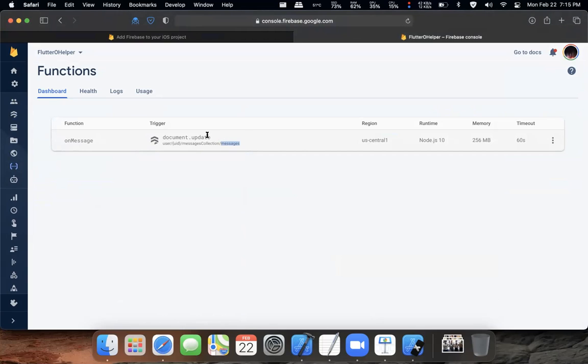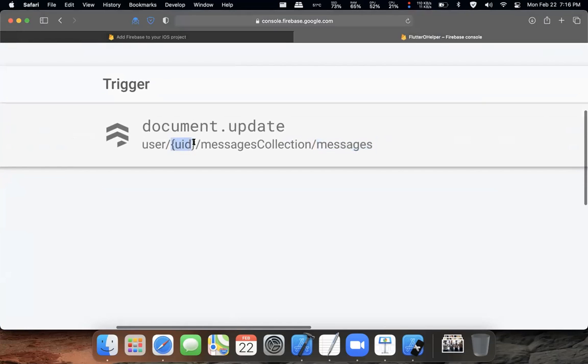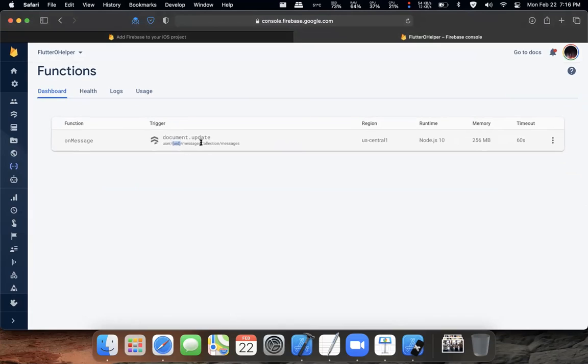And then this cloud function will detect it. See, this trigger is triggered by a document update in any user's messages folder. So this UID is a wildcard, meaning it just applies to every single document under this user folder.